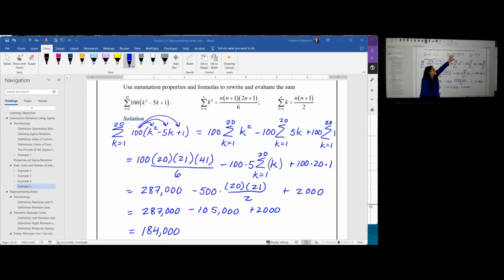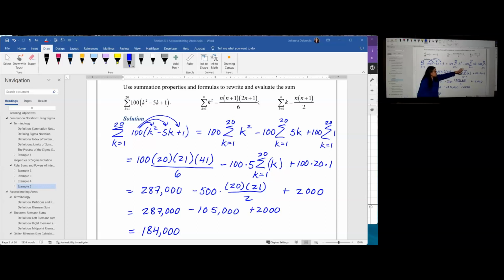The k squared is a formula that I know how to apply. I take the upper limit of summation, 20, and I multiply it by itself plus 1, 21, double itself plus 1, 41, and divide the result by 6. Unfortunately, it takes a bit more time to prove these formulas, and probably beyond what we would want to handle at this point. You'll just have to take them on faith.